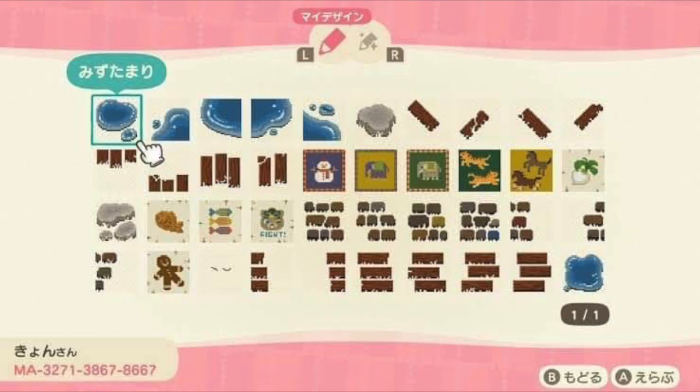Then you've got the next ones which are full of puddle designs, which are beautiful to put next to ponds and to put decoy ducks on top of. And you've just got some other wooden paths and brickwork in there. These are also really lovely designs.